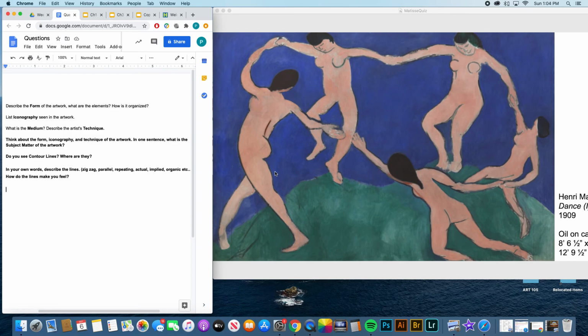How do the lines make you feel? I know that this is a personal response, so I'm going to give you my personal answer. I find the lines calming. I don't really find them aggressive. I feel like everything's in motion and movement, and the lines hint that I am getting a glimpse of an action. So I feel like a voyeur or some sort of outside observer.